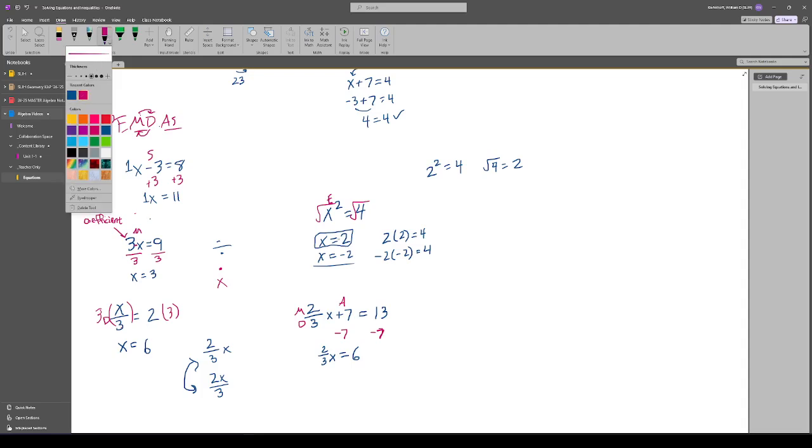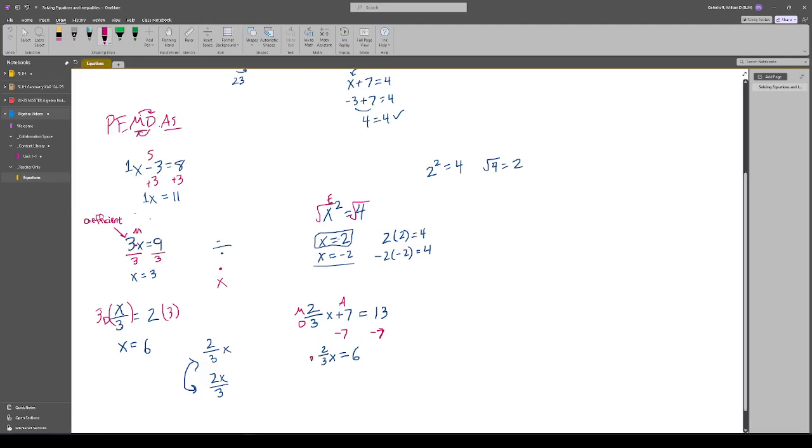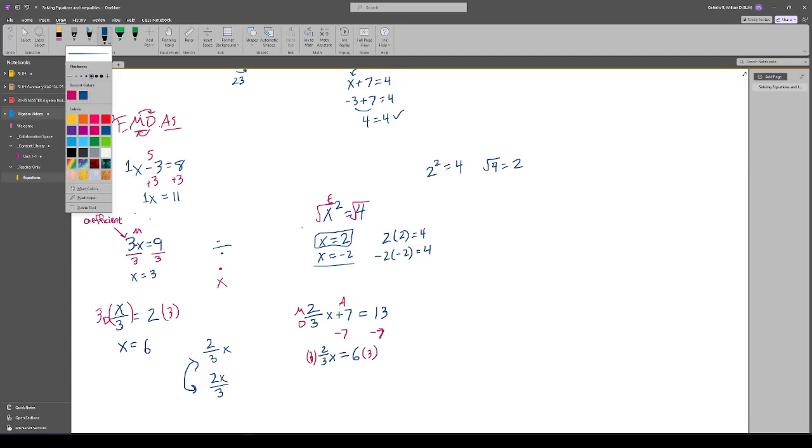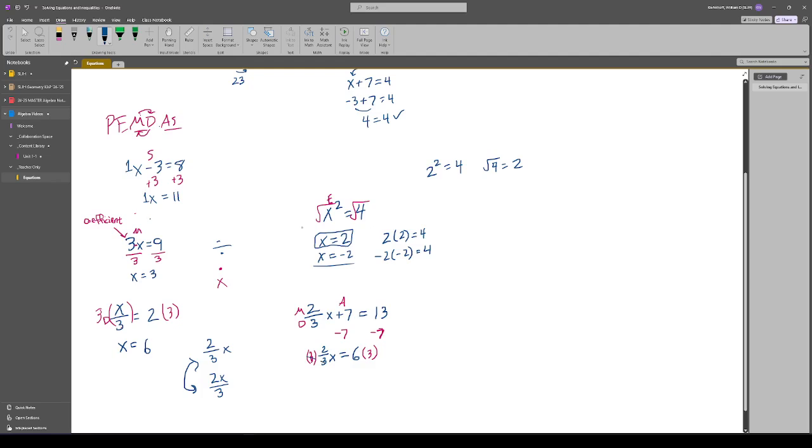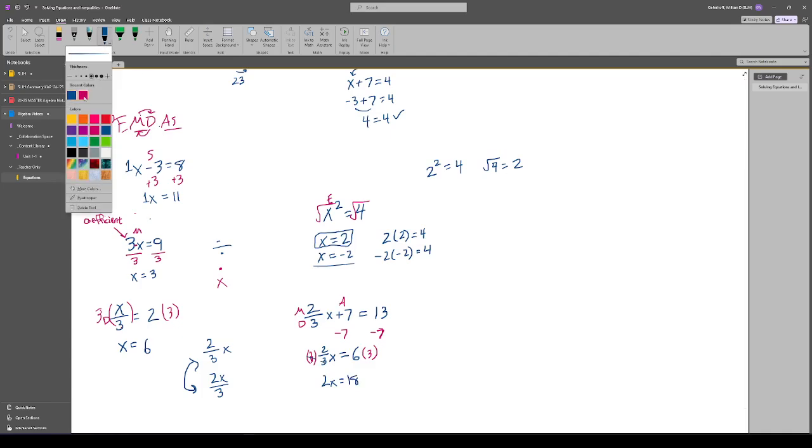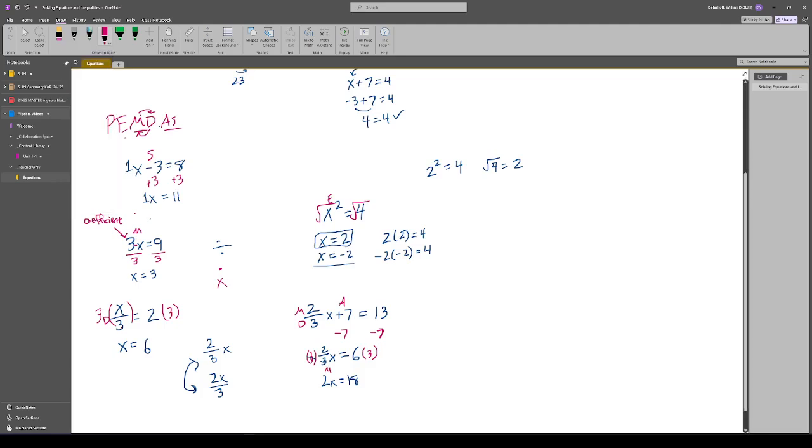So to do that, I'm going to look first at my division, and I'm going to undo that by multiplying by 3. So I'm going to do times 3 and times 3 to get rid of the division, and 3 divided by 3 cancels, so I'm left with just 2x is equal to 18. Finally now, all I have left is a multiplication operation. I have 2 times x, so I divide by 2. And when I do that, I get my final answer of x equals 9. So that's putting all the things together.